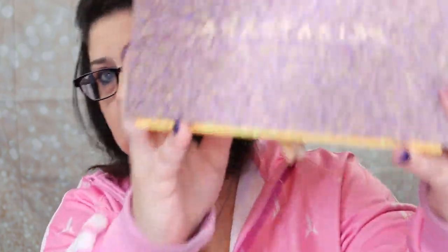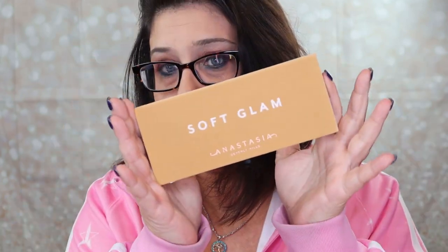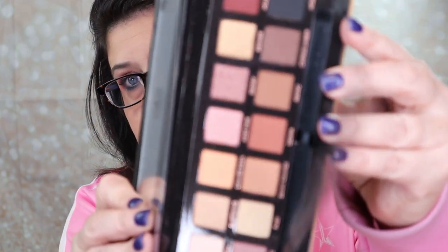I also got this right here — it is beautiful. This is the Anastasia Beverly Hills palette set and it comes in this pretty box. It was $49. I love the packaging — look at that, the way the light hits it. Inside, you pull out the drawers and it has the Modern Renaissance palette. I don't have many Anastasia Beverly Hills palettes but I have a few. It is gorgeous.